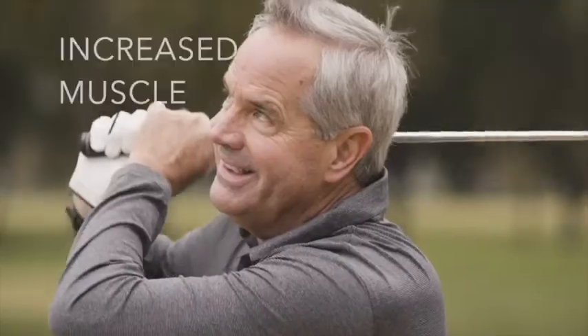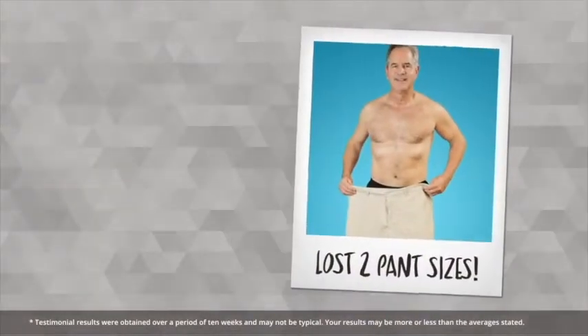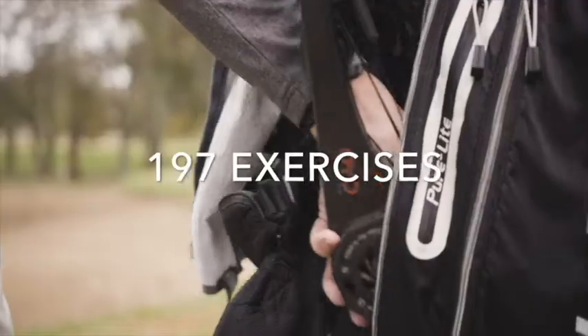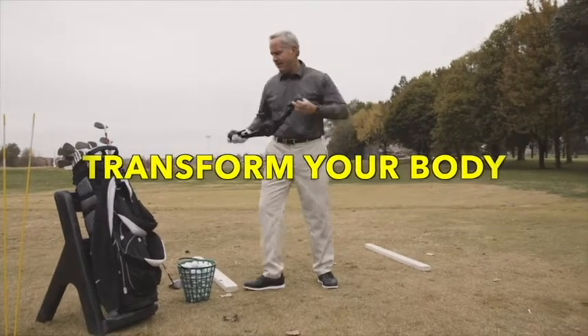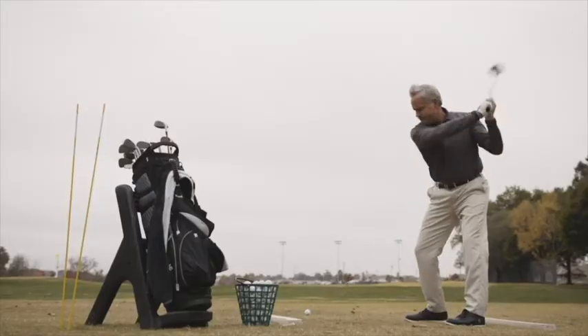With the OYO Personal Gym, I've not only increased my muscle, but I've increased my flexibility. I lost 17 pounds and I gained muscle mass. I have it next to me at my desk at work, I have it in my golf bag, I use it at the driving range to warm up and stretch. It comes everywhere — I use it all day long. It really helped my golf game, lowered my scores, and I out-drive all my friends by 20, 30 yards.